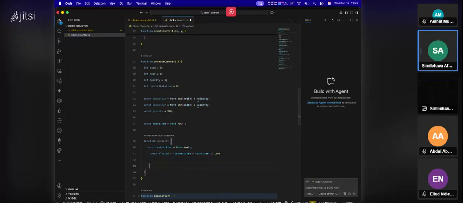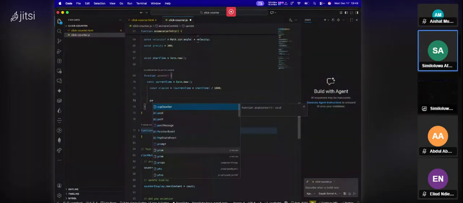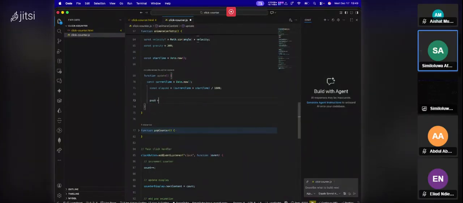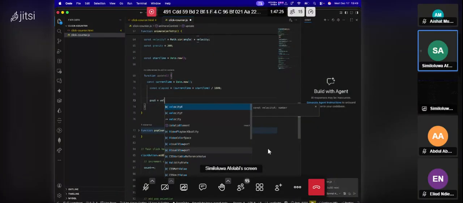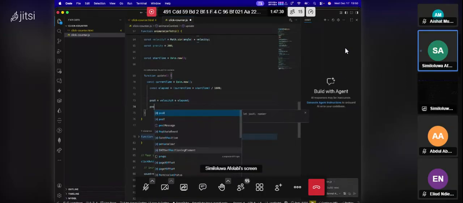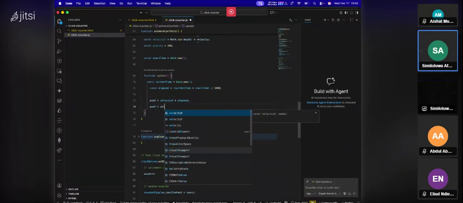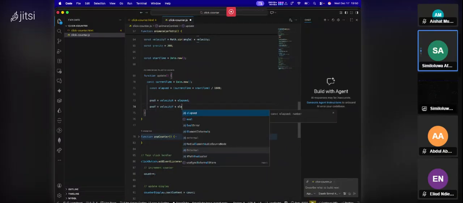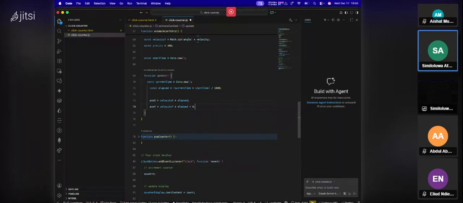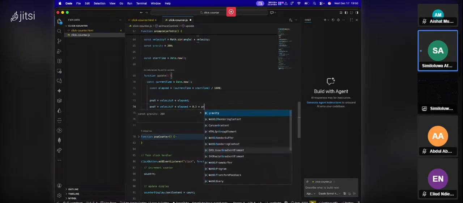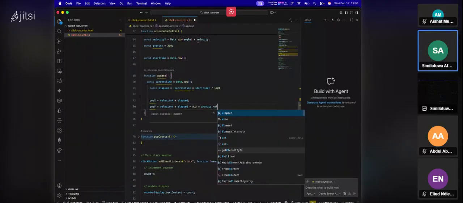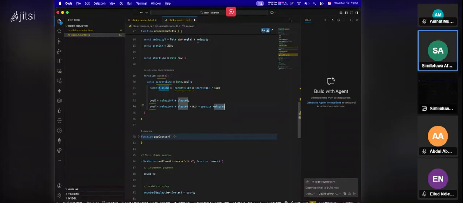Then next, we are going to be updating the position of that particular confetti. So I'm going to say posX is equal to velocityX times the elapsed time. And then posY is equal to velocityY times the elapsed time plus 0.5 times the gravity value that we have times elapsed and times elapsed again.